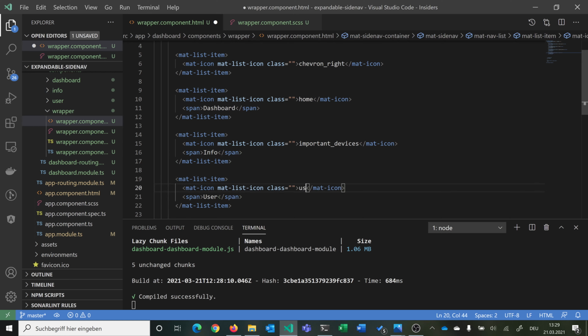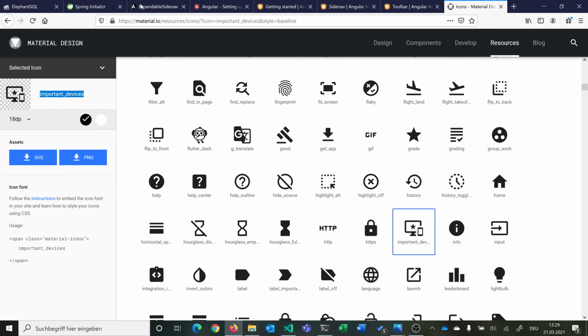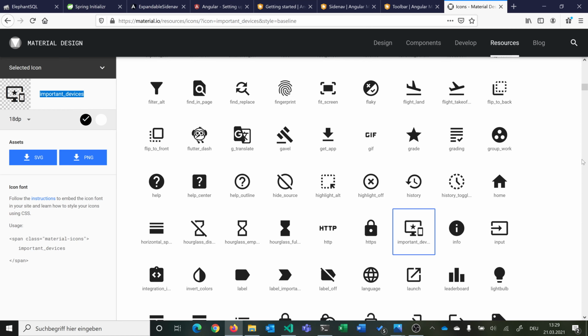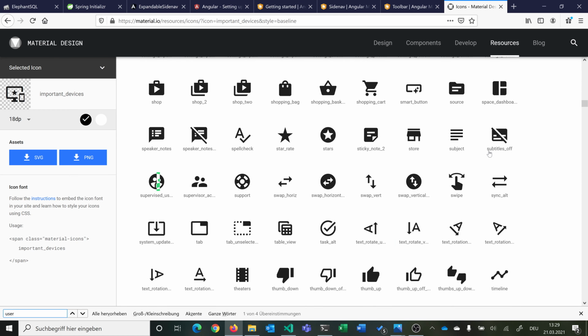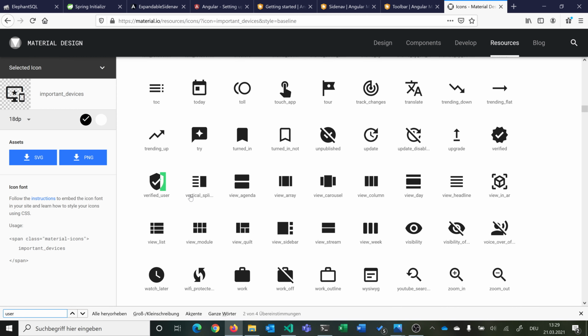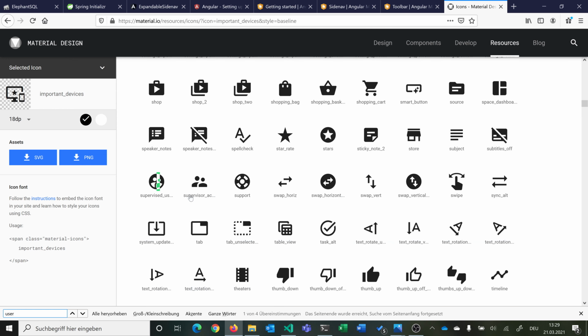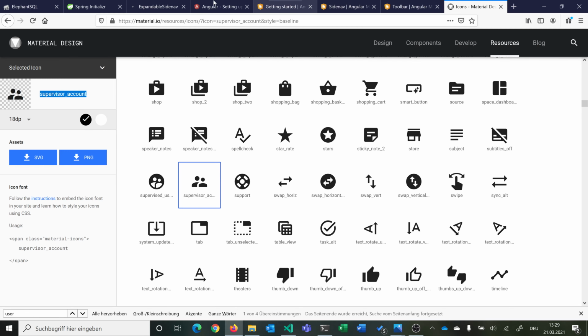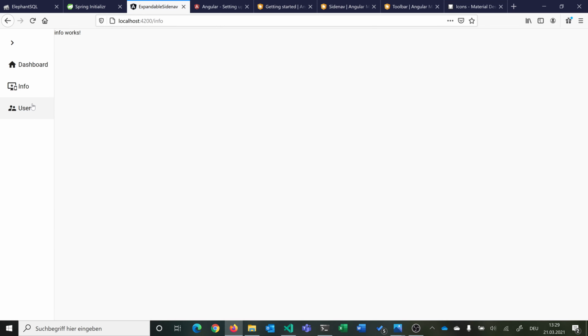And then for this, I think probably there's an icon for a user. Let's see. No, there's no icon for a user, but let's just take this icon here, supervisor account. And so now you can see we have here all the stuff.